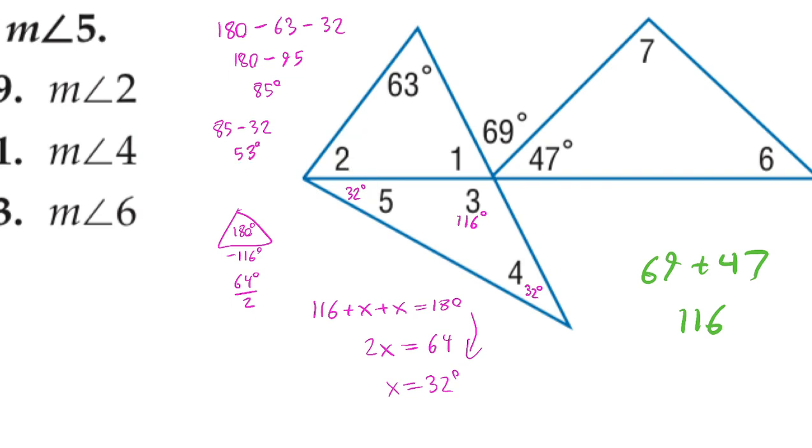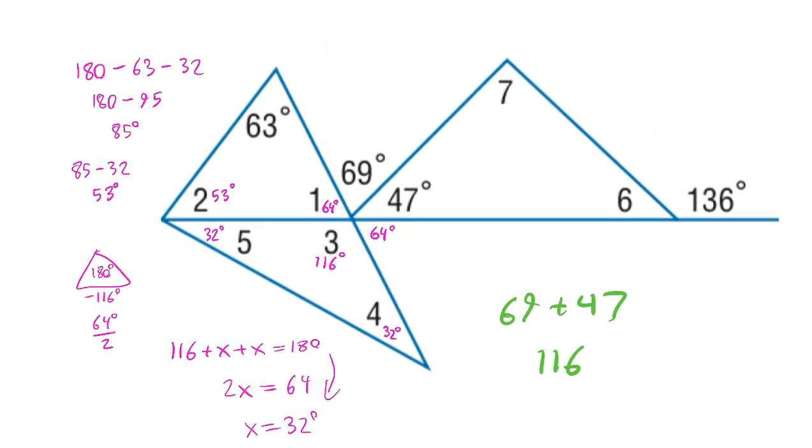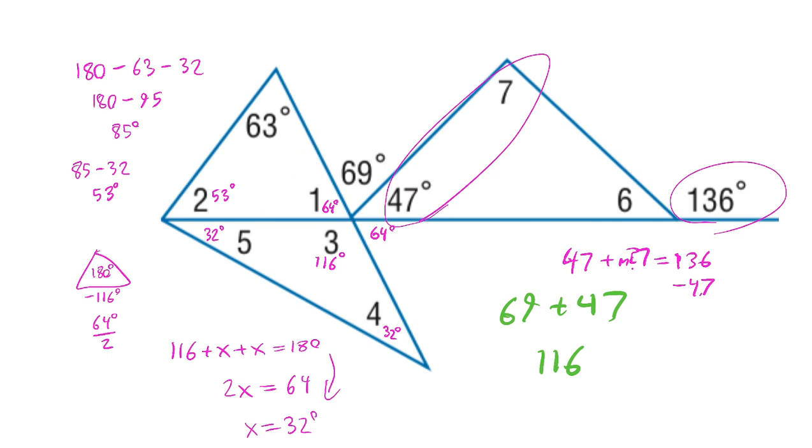So I'm going to erase that. We've got 53 degrees here, okay? Oh, and here we have a linear pair summing to 180. So 180 minus 116, that's 64 degrees, which by vertical angle, 64 degrees over here. All right, and then finally over here in this one, we could do a couple things. We could use the exterior angle theorem to say 47 plus something adds up to 136. So we just subtract 47 from 136. Let's call this measure angle 7 instead of question mark. So we subtract the 47, and we get, oh, that's a hard subtraction. Okay, so we get 129 minus 40, I think that's 89 degrees.